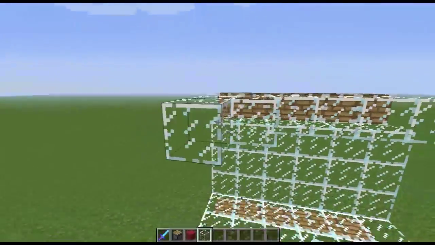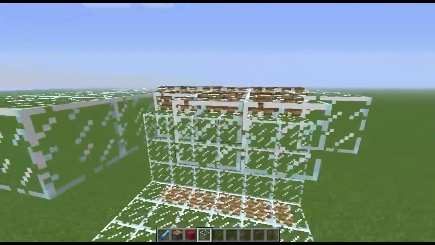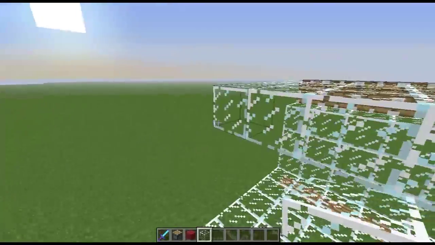So you just want to build this around, and remember that only one set of pistons will actually be touching a face of blocks at a time.